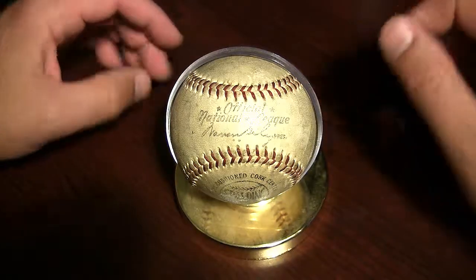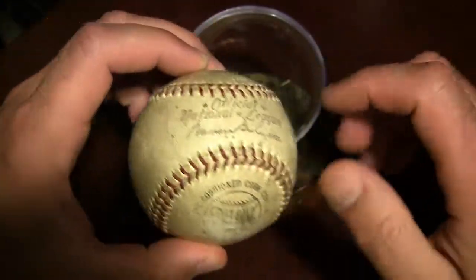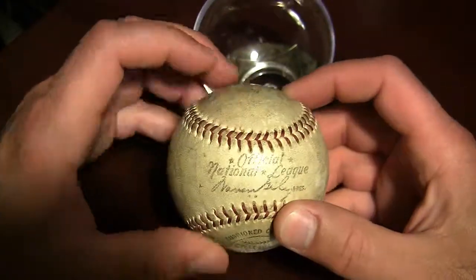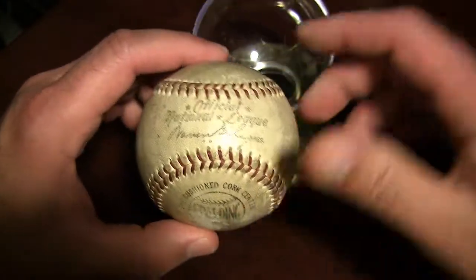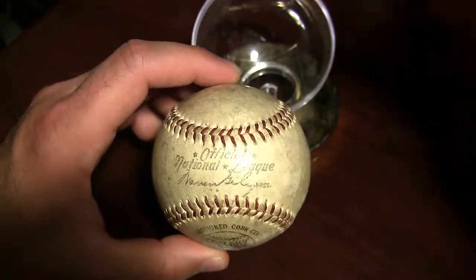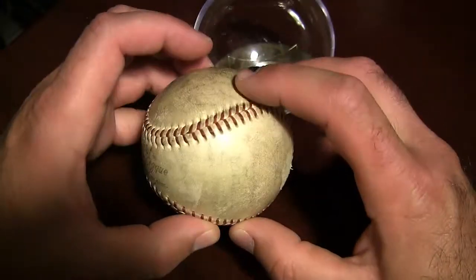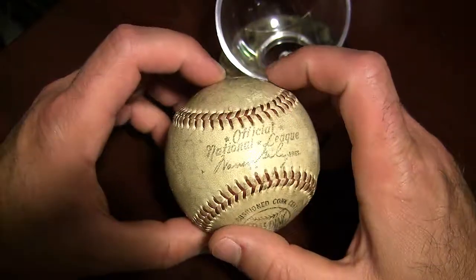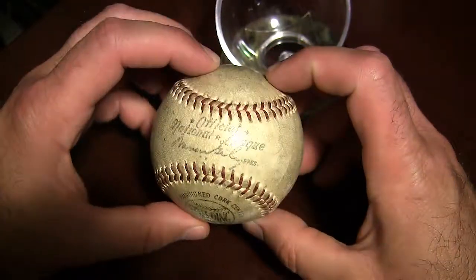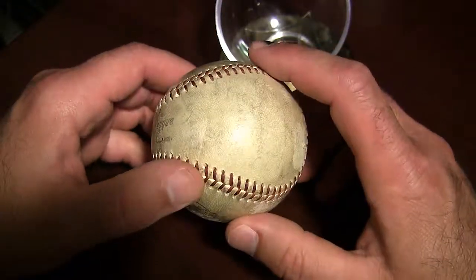And what it is, his father, my grandfather, had this ball signed for my father, who in the mid-50s, around 55, was about 8 or 9 years old at the time. We were living in Brooklyn. Well, my father was living in Brooklyn at the time. And he was a big baseball player and obviously a huge Dodger fan. And my grandfather had gone down to the field and somehow had connections with people down there. And he had gotten this ball signed by all the Dodgers.